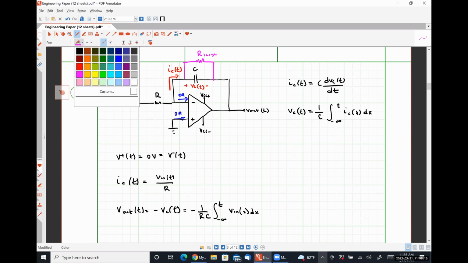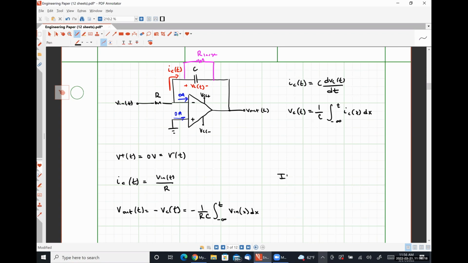All right, so again, this is an integrating amplifier. What's really interesting about this circuit and the next one that we're going to talk about: in analog signal processing, this circuit fulfills the role of performing the mathematical operation of integration. Okay. In communication systems, this circuit fulfills the role of a high-pass filter.